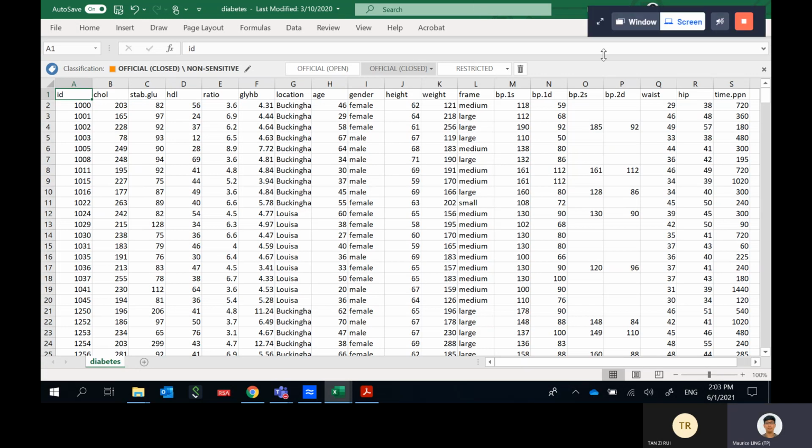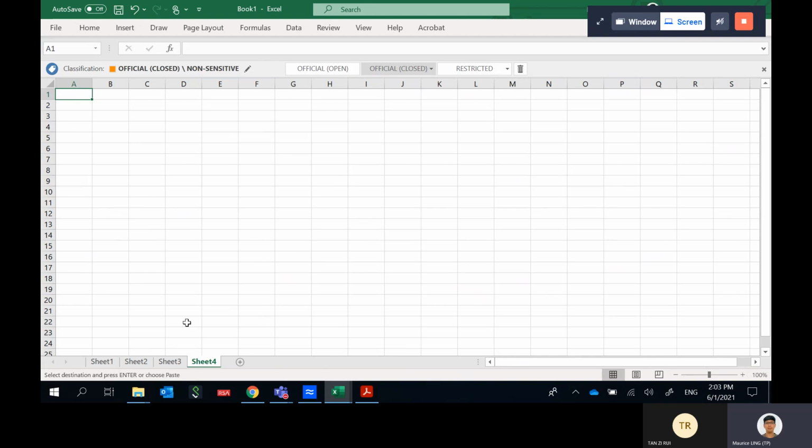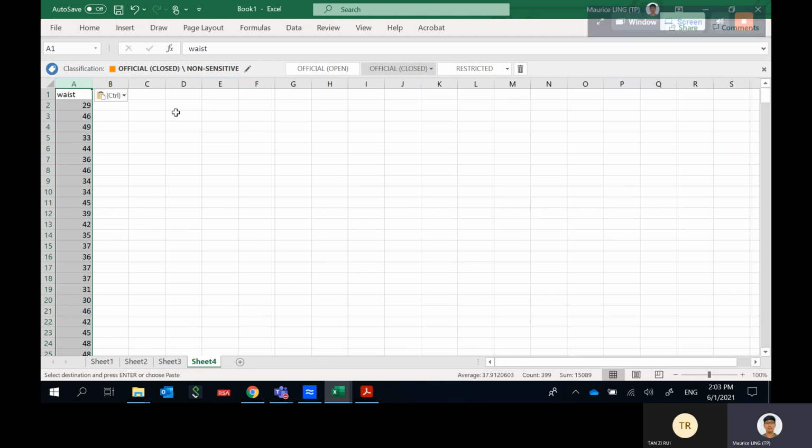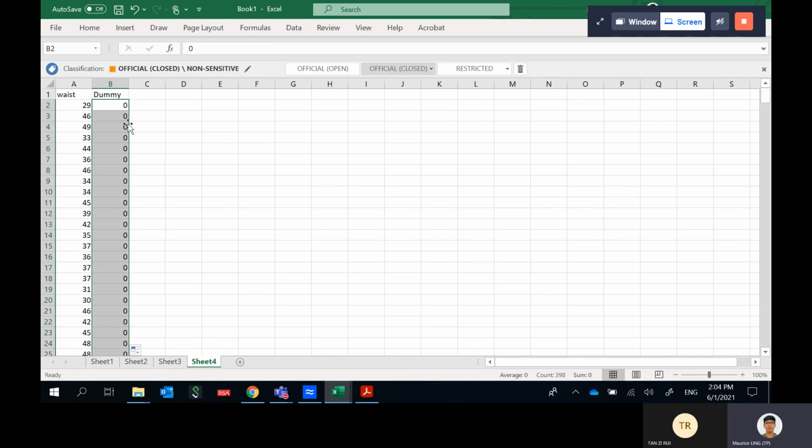So we look at the waistline, just grab the waistline and throw it in. So the mean waistline is below 40. So we have the dummy variable. For the dummy variable, you just put zeros, and since it's so easy to put multiple zeros, just drag the whole thing.